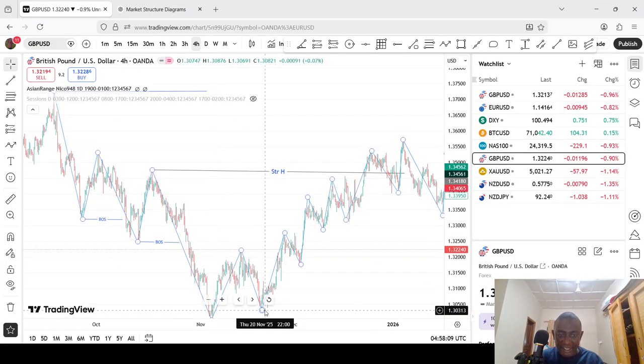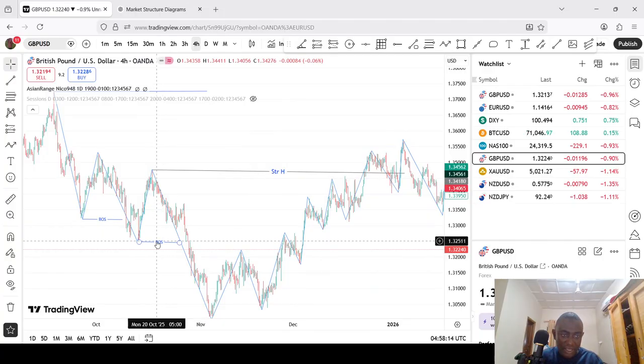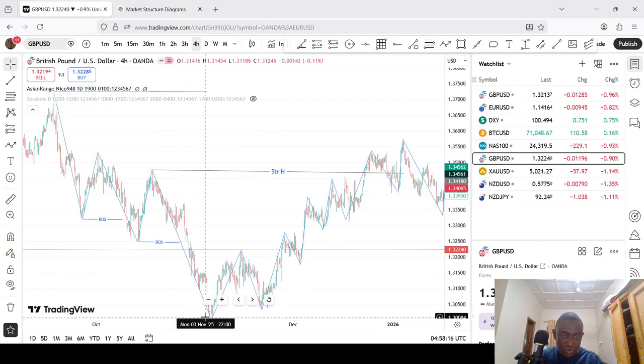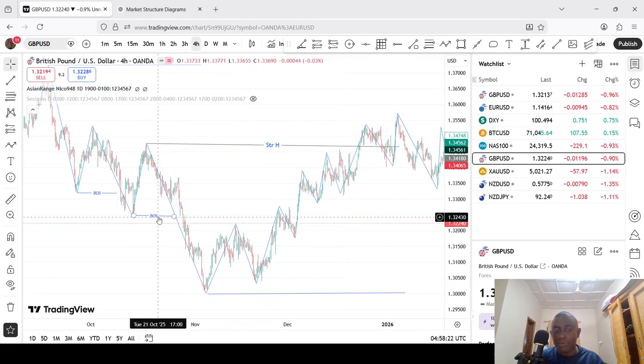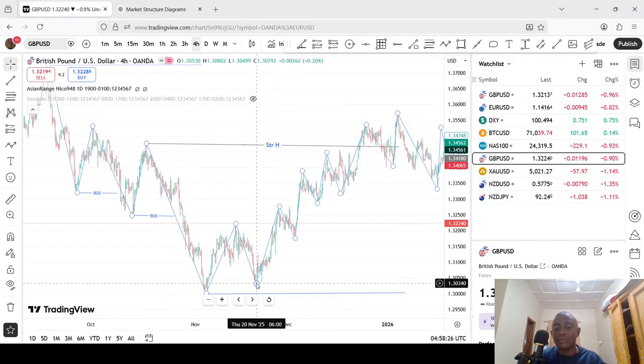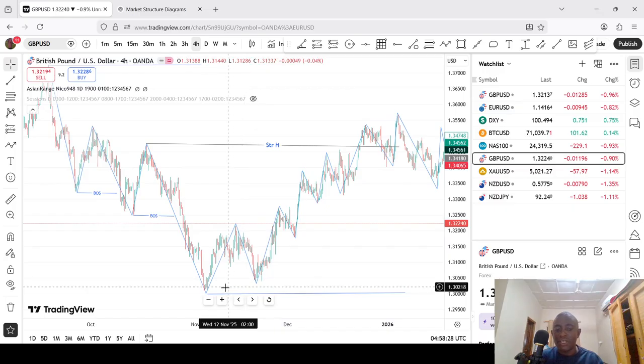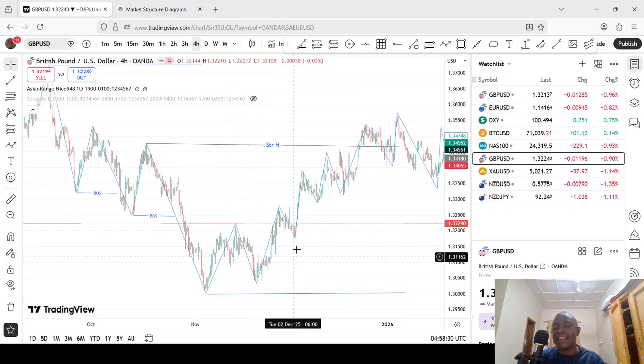But internally, price was trying to pull back, because there has been a break of structure. Whenever there is a break of structure, price tries to at least pull back, and the pullback moves like in an uptrend. But in the longer picture, we are expecting price to respect this, not go above it until it's broken.